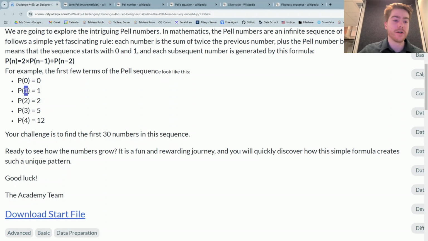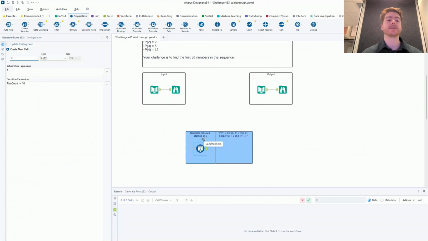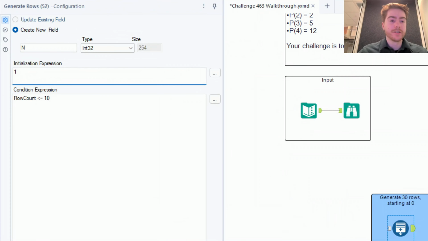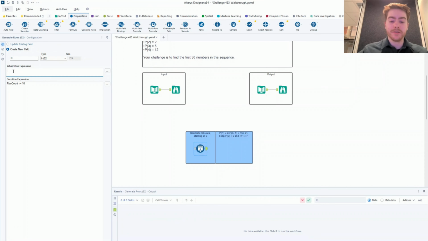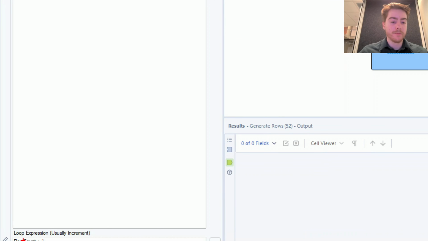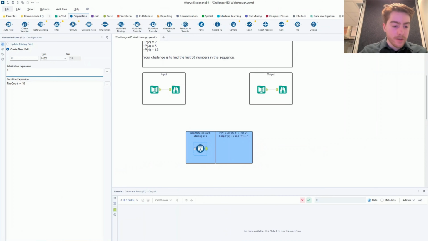So we're going from 0, 1, 2, and keep going up by one number until we hit 29, because that would represent 30 rows if we're starting at 0. Our initialization expression, which is just the value that we start with, I'm going to put as 0. The loop expression, I'm going to put as n plus 1. So that's just our field and then add 1 each time we go to a new row.